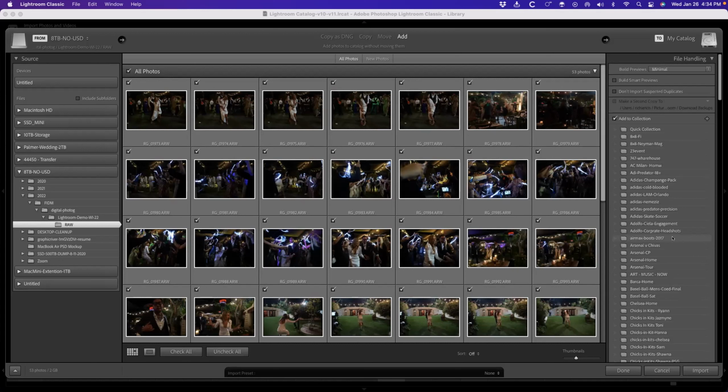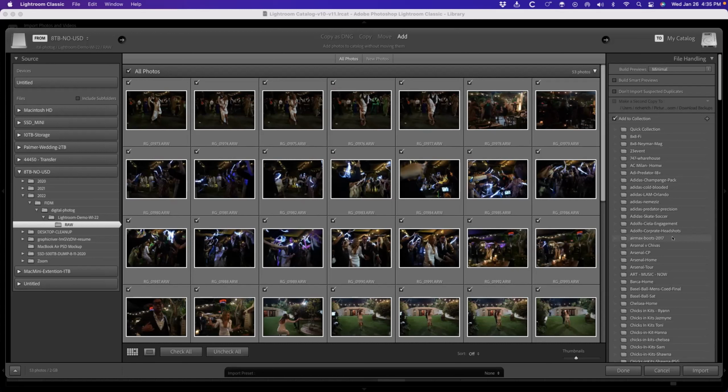Now, in Library, it's right here at the top. At the top, you're going to see Library, Develop, Map, Book, Slideshow, Print, and Web. The first one to the left is the word Library. When you click on the word Library, down at the bottom in your left column is going to be the word Import.